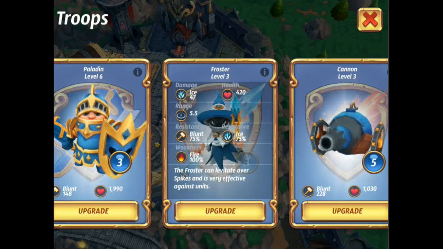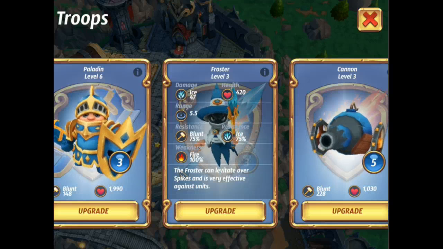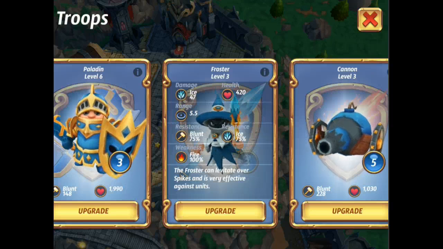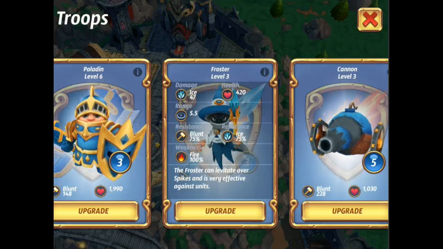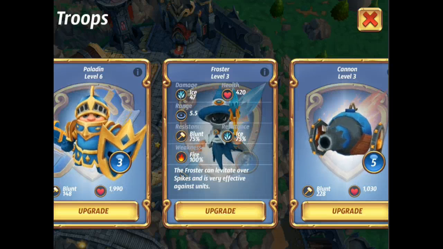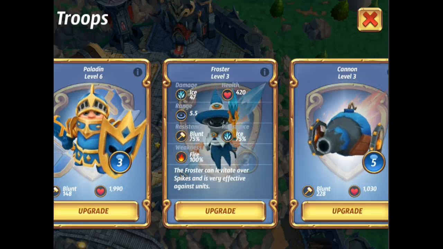If you're going to use the Froster in an offensive strategy, you're going to want to either use the shield spell to give him a lot more life, or use the heal spell to have protection and heal him up again. Like I said, I've never used the Froster attacking, so I can't speak for that, but some people do like using him in offensive battles.